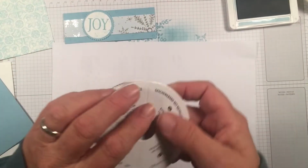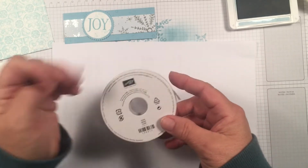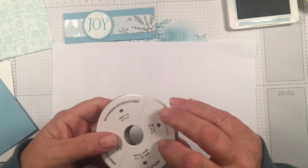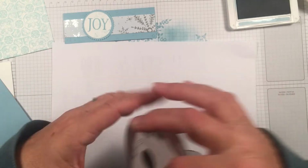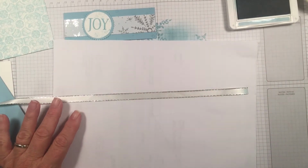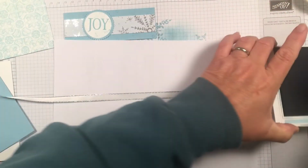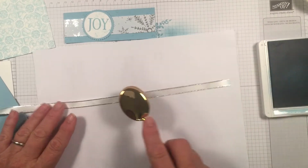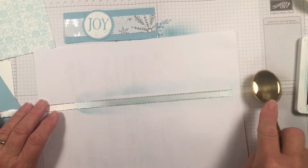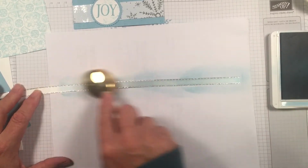Now, like I said, that really neat thing: I'm using the metallic edge ribbon. And this is the Whisper White. Silver, yeah, it's a Whisper White color with a silver on it. But I don't want it white. I want it blue. So, get out this really neat makeup blender thing. Dip it in your ink and just swipe down through here and change that white to whatever color you want it to be.